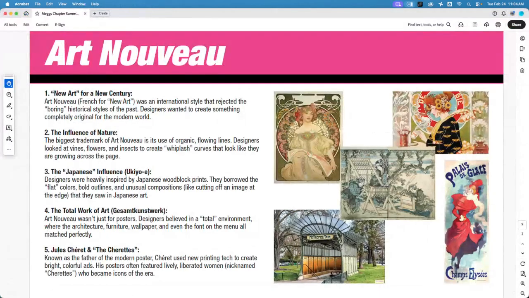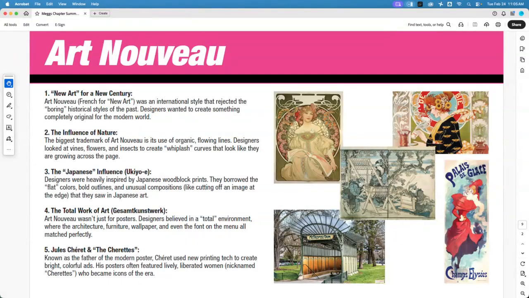Art Nouveau. All right. So we're having a switchover, right? We are starting for Art Nouveau because people wanted something different. What was happening in the design was all the grids and the type. We talked about type and stuff like that. Things were getting very formatted, and the French new art was an international style that rejected the boring historical styles. We're learning how to mass produce, and we're learning how to typeset. And the way to do that is very clean, clear, precise.